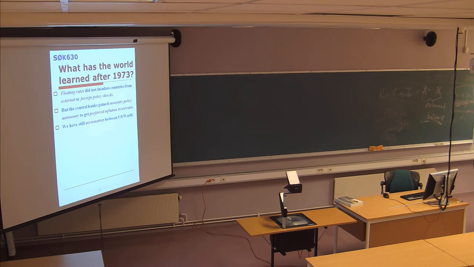We still have asymmetries between the US and the world. Part of it is explained by how Brazil pays for the goods they buy in the world market: by dollars. How does Norway get payment for oil and gas sold to Germany? In US dollars. So the value of a barrel of oil is in US dollars. So there are asymmetries, because not all of us can have, let's say, the world currency.